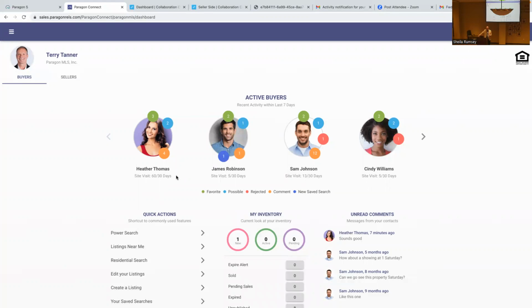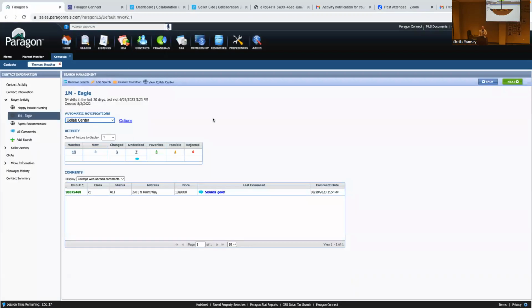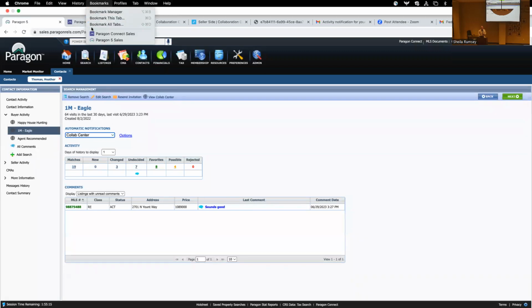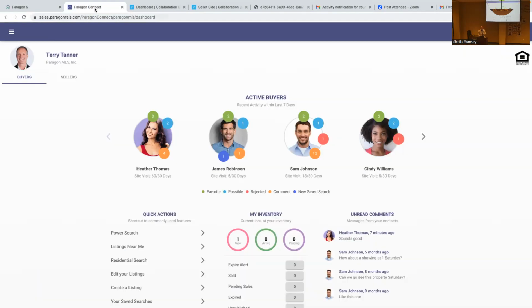And I think you will find that especially on your mobile device, you can stay in Paragon on your desktop all you want, unless you like this view better. I do, but you can do whatever. But if you're on your mobile device, I highly recommend using Paragon Connect because I think your experience and speed of interactivity will go up tremendously.